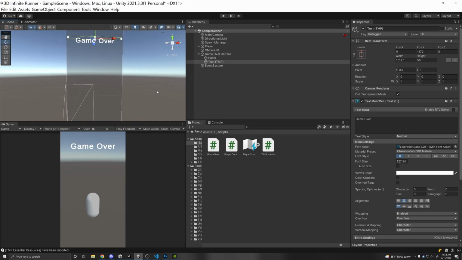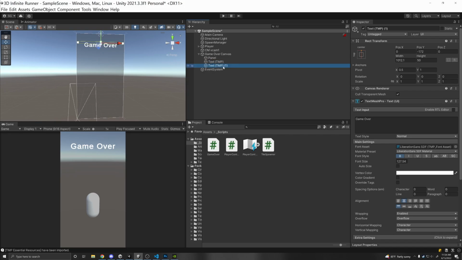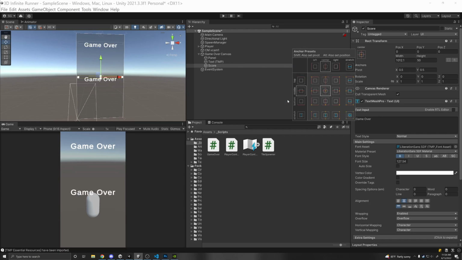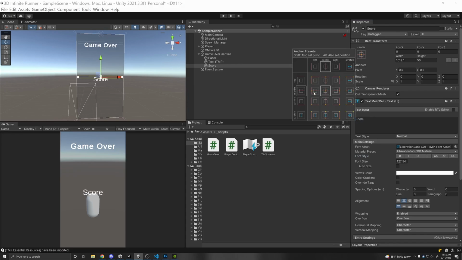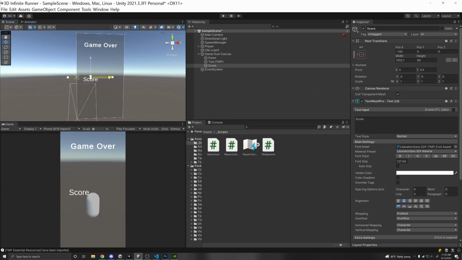And now we want to have like a little leaderboard section here. So I'm going to copy and paste the game over text and put score. And let's anchor that to the middle and also set the position, Shift Alt middle. I don't want to make this bold. And let's just do score. And actually let's put the position on the left middle. So right around here. So it's going to be the scores, the top 10 scores. And we can duplicate that, Control D if you select it.